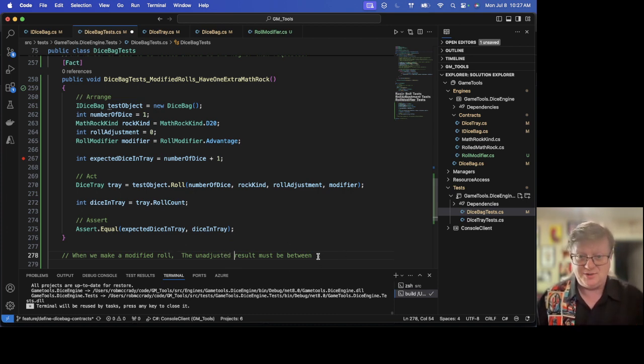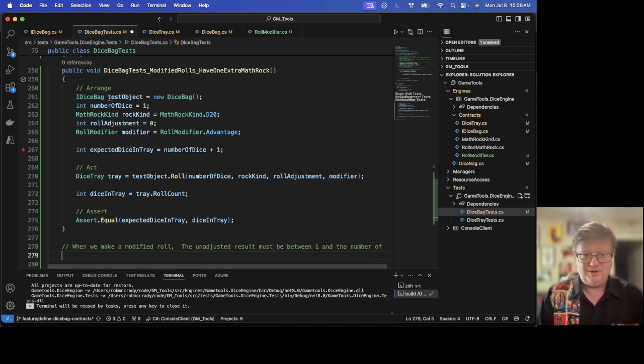The unadjusted result must be between 1 and the number of sides on our chosen Mathrock, multiplied by the number of Mathrocks we requested.